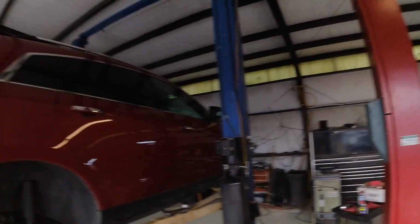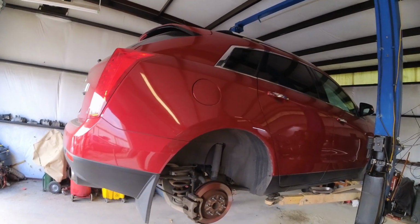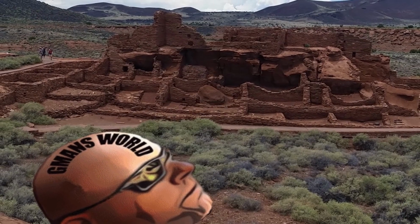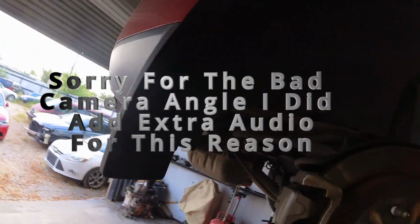Going to be a 2013 Cadillac SRX, rear wheel bearing. Wheel is already off. Let's see if I can reach this. I just did the front, separate video.